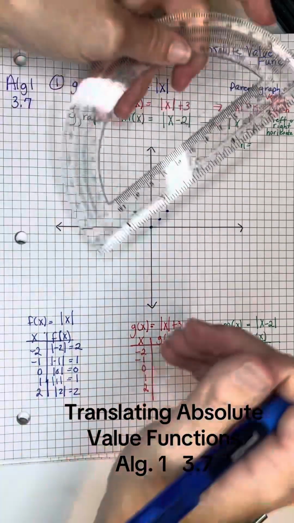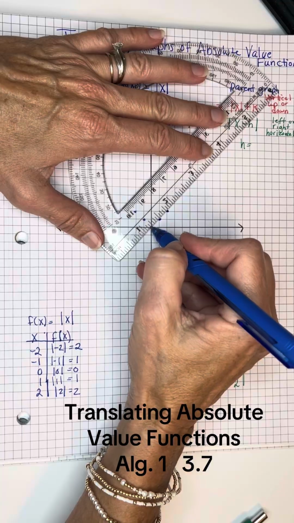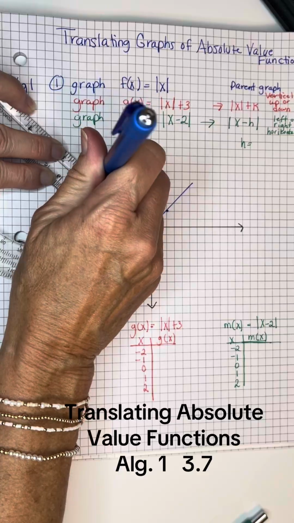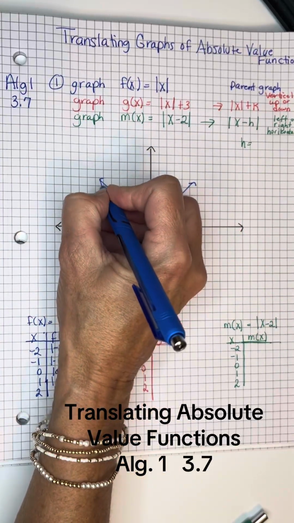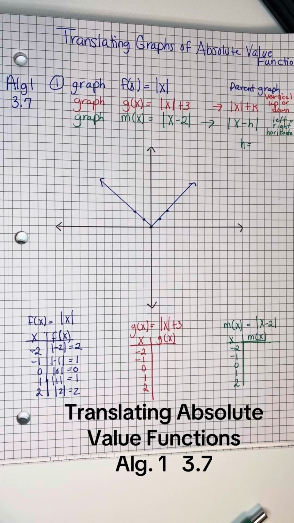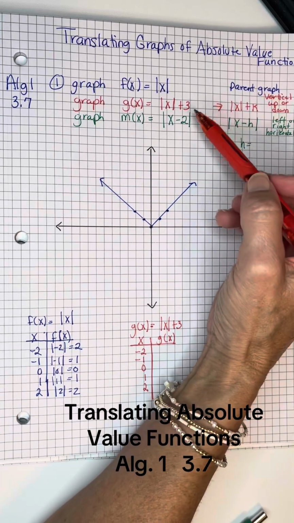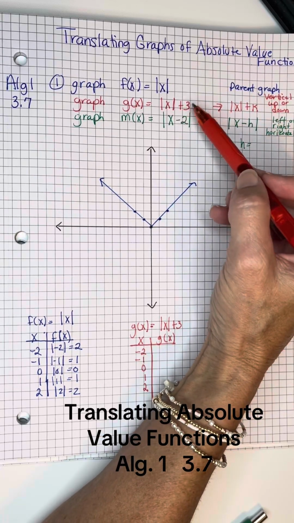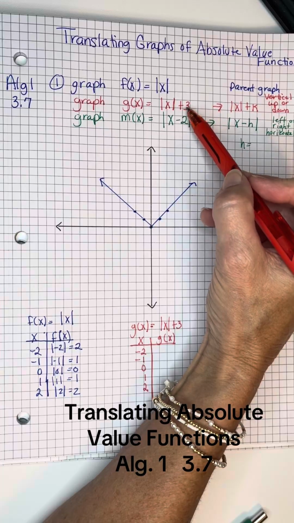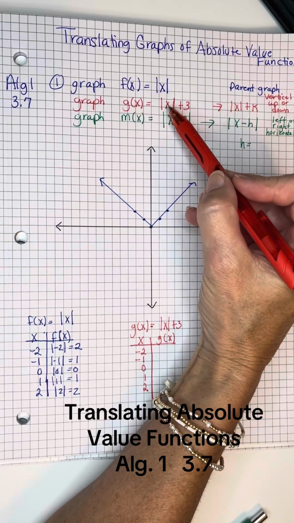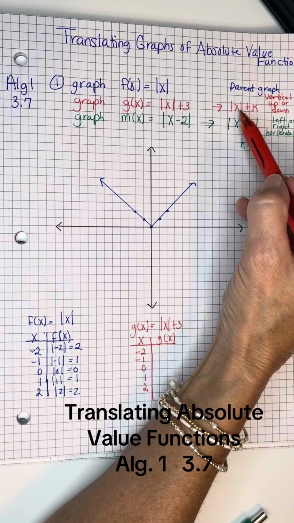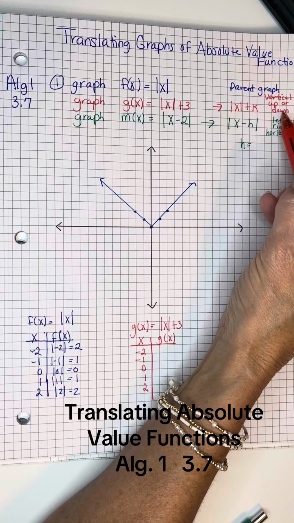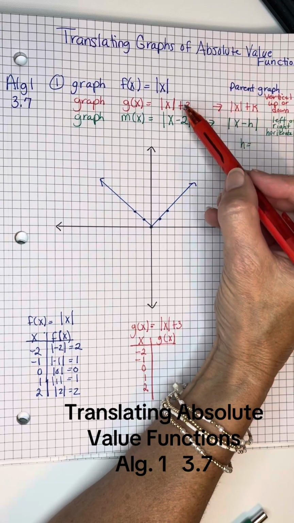All right, so we have our parent graph of an absolute value. It will always be this V shape. Now, all the other ones will just be a variation of this one. In the last videos we had the A, K, or H. Here we've got g of x equals the absolute value of x plus 3. So the general formula is the absolute value of x plus k. That will be the vertical up or down translation, and it's going to be 3 units.